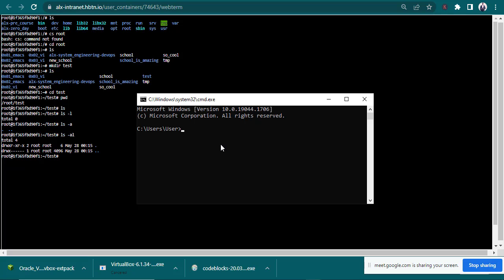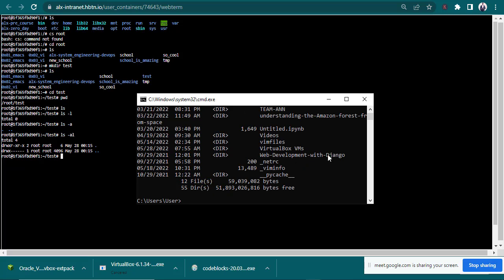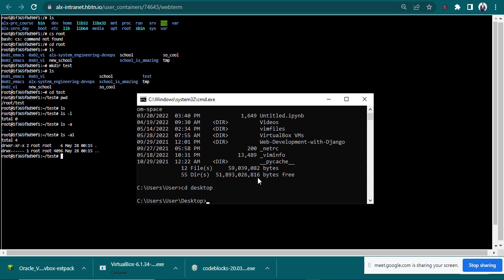The first thing is, this is the folder where I'm currently at, okay? The equivalent of the ls command in Windows is called dir, which means I want to list all the directories in that folder. Now if I want to go into a particular directory on Windows, I just have to use cd and the name of the directory, let's say I want to go into desktop. If I want to clear, maybe this is too much, I'll do cls, okay?